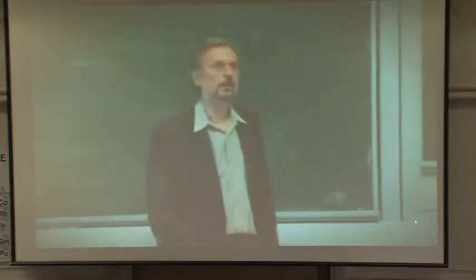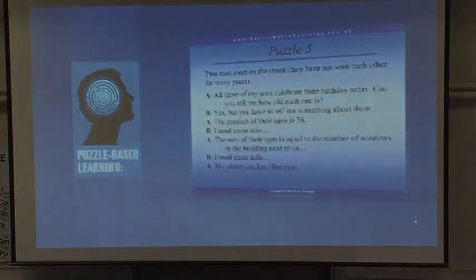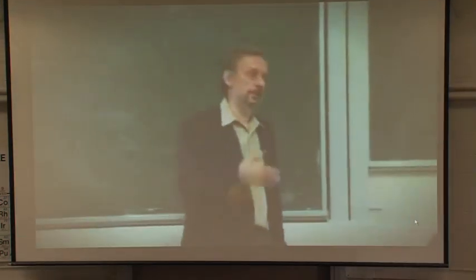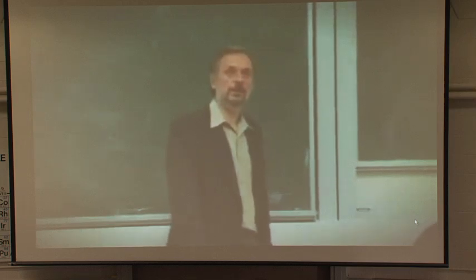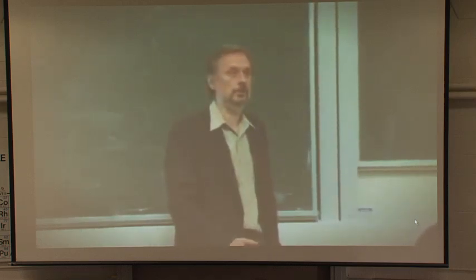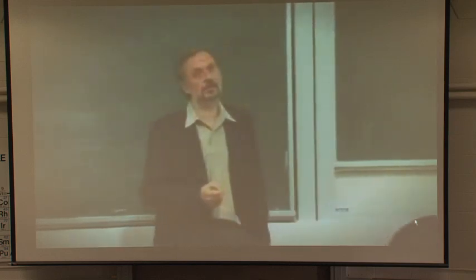You know what? I need a little bit more information. And the father replied, sure, here it goes. My oldest son has blue eyes. And the mathematician said, that's sufficient. And he gave immediately the answer. And the question is, you have to replicate the process. You have to discover what was the age of the first son, second son, and third son.